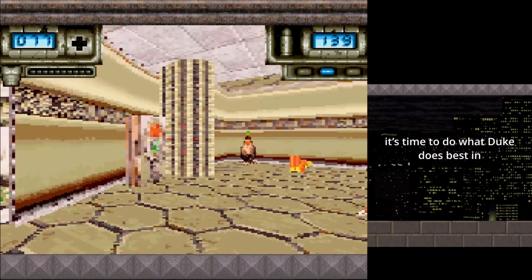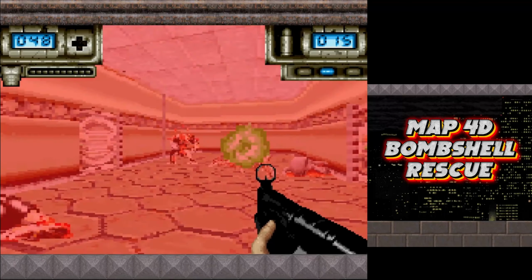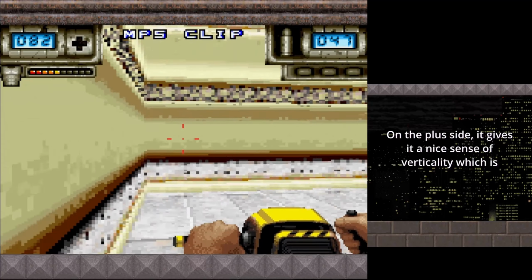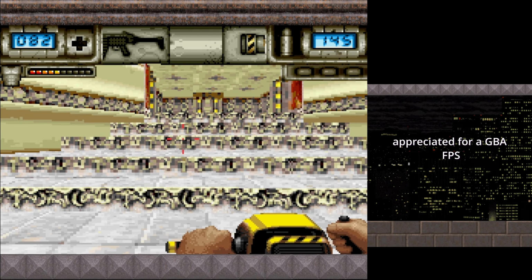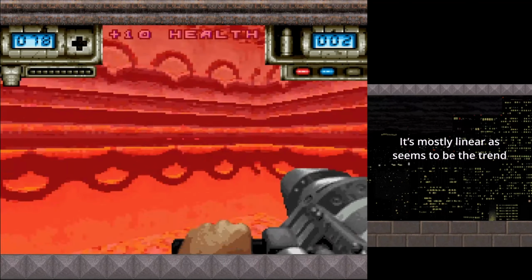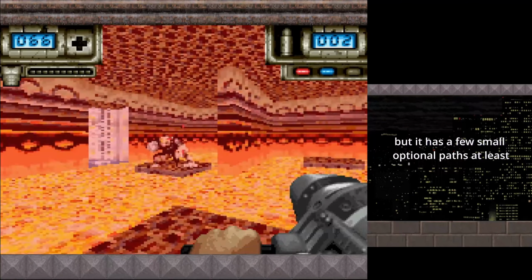It's time to do what Duke does best in Map 4D, Bombshell Rescue. This map emphasizes crusher ceilings and hopping platforms, for what that's worth. On the plus side, it gives it a nice sense of verticality, which is appreciated for a GBA FPS. The platforms, however, can be tricky to get to when you're in the lava if you miss one. It's mostly linear, as seems to be the trend, but it has a few small optional paths at least.